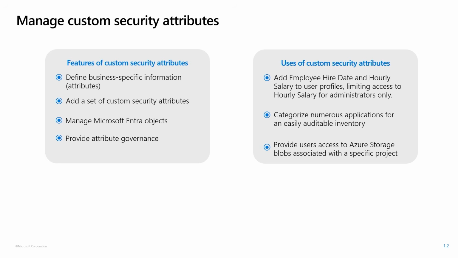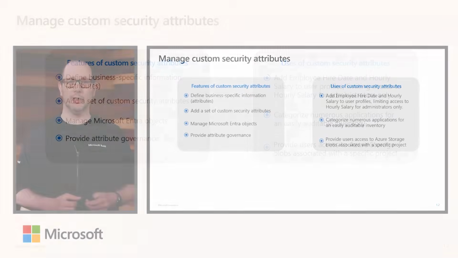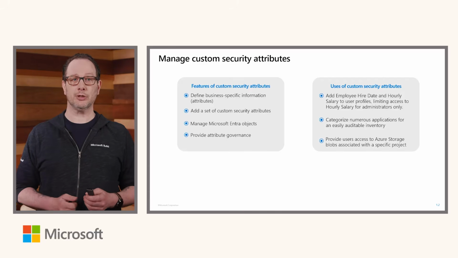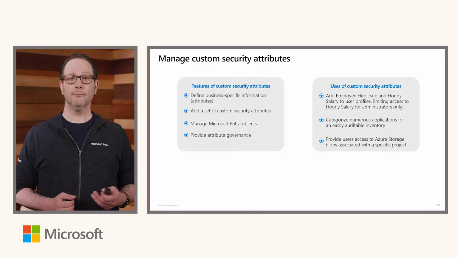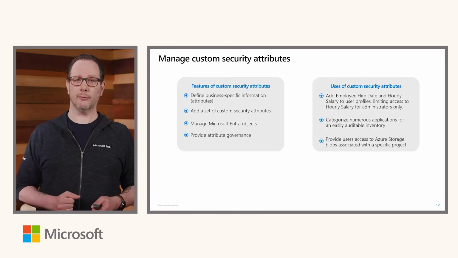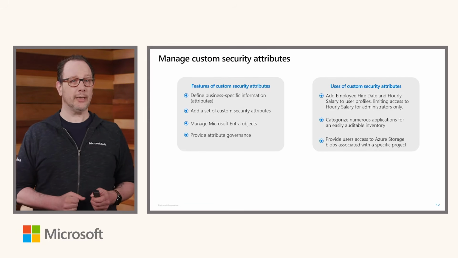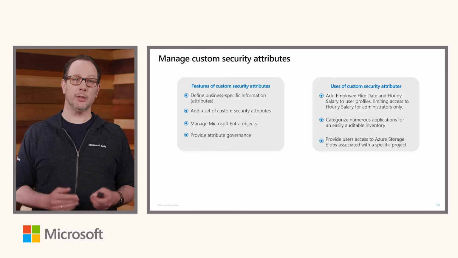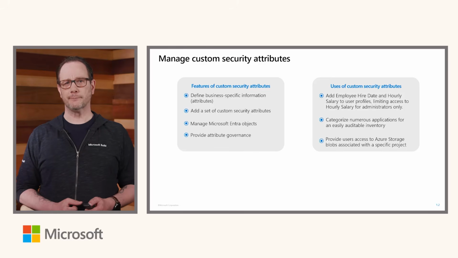This attribute can have values like high, medium, low, and by assigning these values to users, the company can implement more granular access control policies. For example, users with high access level might have permissions to access sensitive data, while those with low access level might only have access to basic information. This helps in tailoring security measures to meet specific organizational needs and enhances overall security management using Microsoft Entra ID.